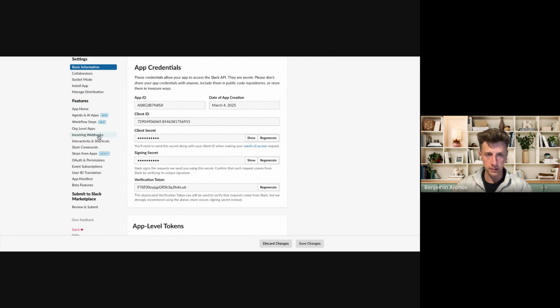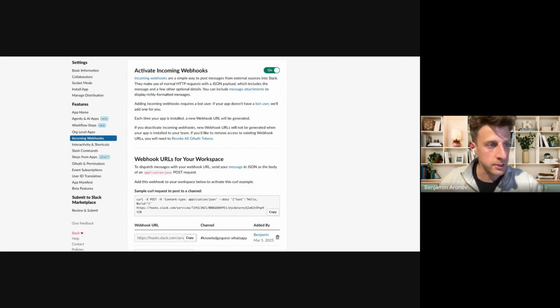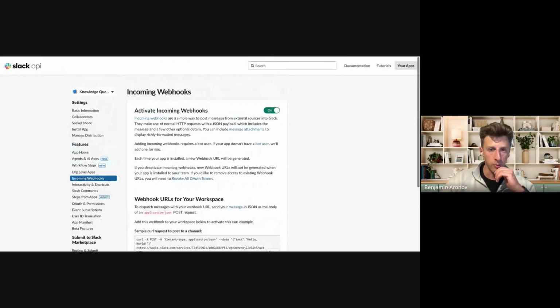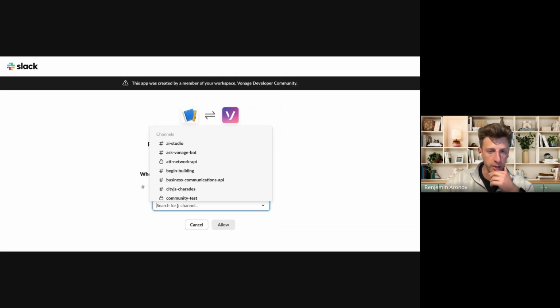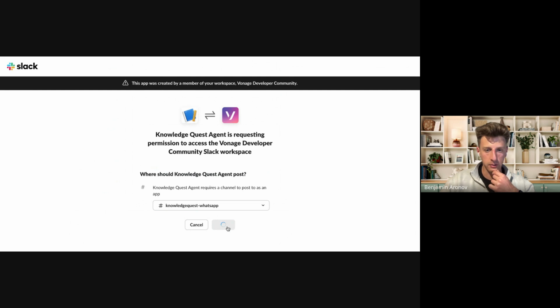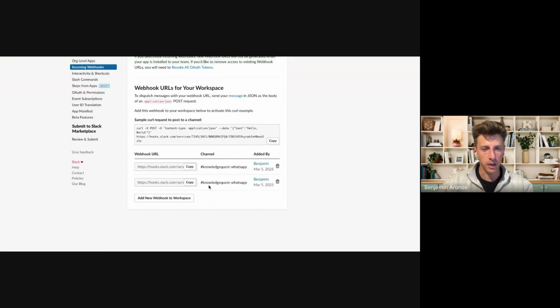The first is to enable the incoming webhooks. What incoming webhooks are is a basic feature in Slack that, if you send the information correctly, allows you to post messages in a Slack channel. And so that's what we did here. We turned on the incoming webhooks. We said, let's create a new webhook. Here you'll have to tell it which channel it's for. So we created a channel for tonight. You say allow. And now it creates a custom webhook that you can use for whatever purpose.